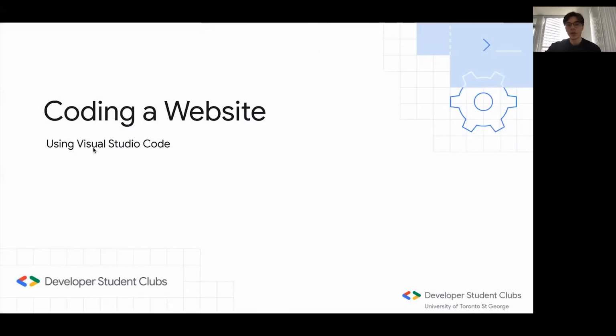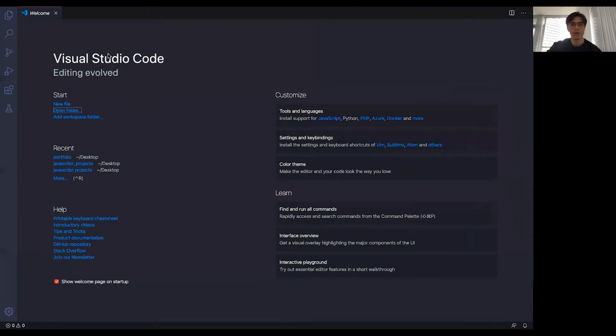So we're going to be using Visual Studio Code. I sent the link out earlier if you want to download it and follow along. I'll send it again. It might get a little annoying to be switching back and forth between this tab and Visual Studio Code. So if you just want to follow along and look at what I do, that's completely fine. So I actually have Visual Studio Code opened here. This is what you first see when you go into Visual Studio Code.